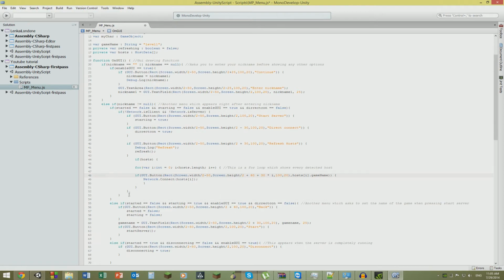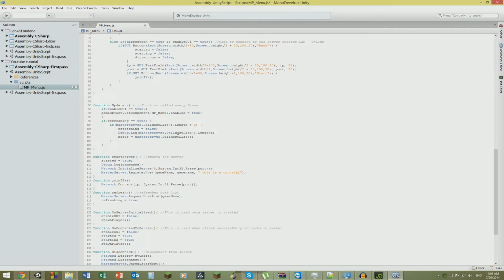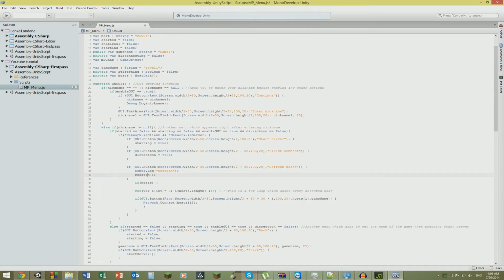Then there is a refresh. When we press refresh hosts, there is a refresh function. Let's see, where is it? Master server request host list, game name, refreshing equals true. Oh, so game name is actually this thing.